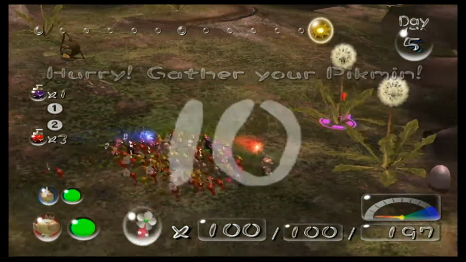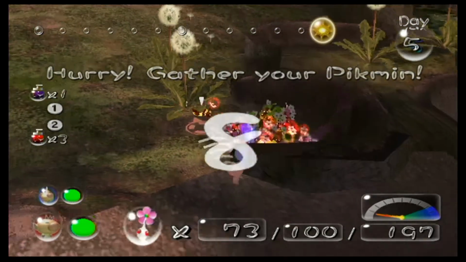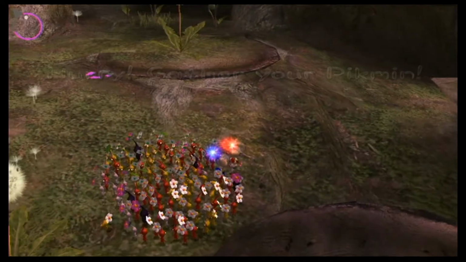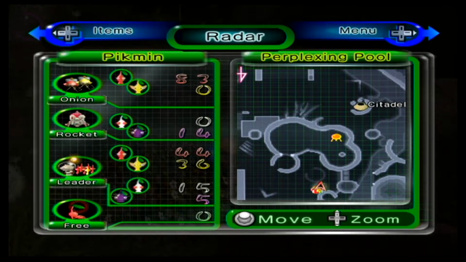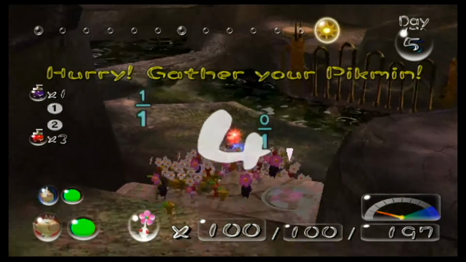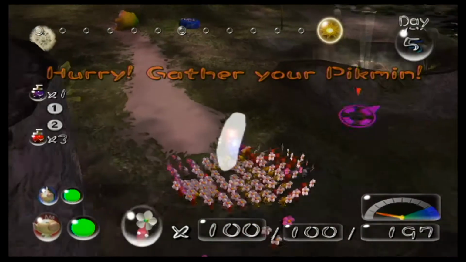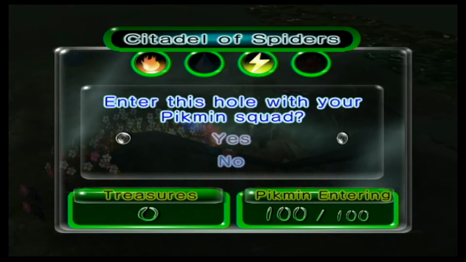As many of you get flowered as possible. Where is the Citadel of Spiders? Okay, 5. Come on, come on, come on. We can make it. 4. We can make it. 3. We can make it. 2. 1. 0! Yes! I made it!